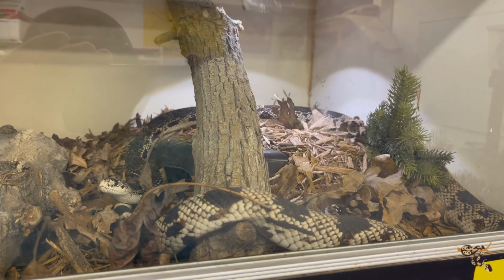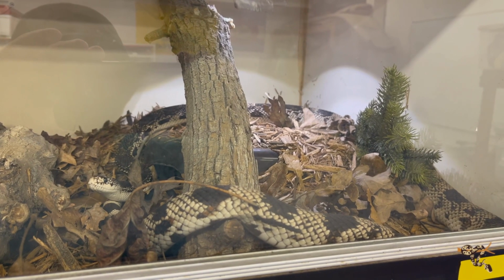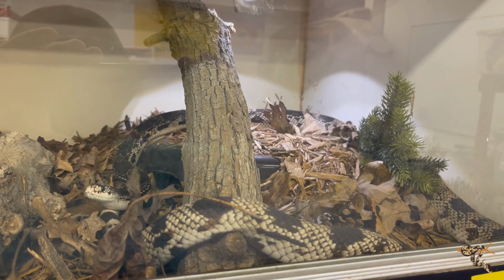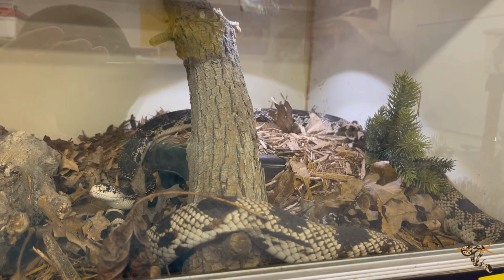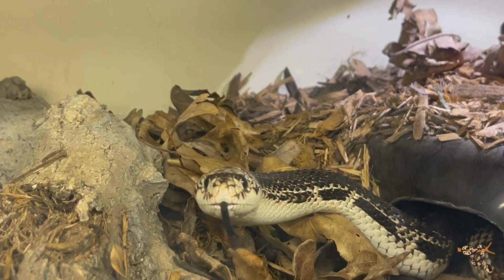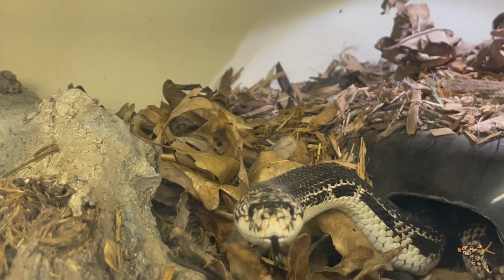So obviously, snakes have been found to seek out specifically UVA and UVB lighting separately and independently from heat, where they would spend time underneath the heat to warm them up, to get their metabolisms going so they can start cruising around looking for food or doing other snake things that they do, as well as they start to hang out under that light for their required ultraviolet needs. And that's in fact what she did.